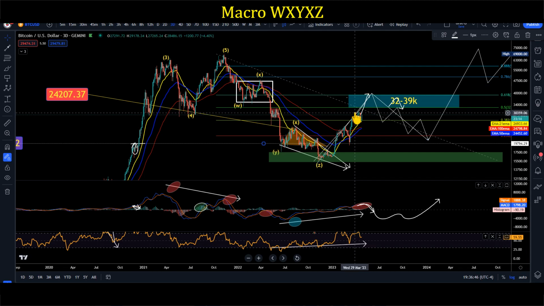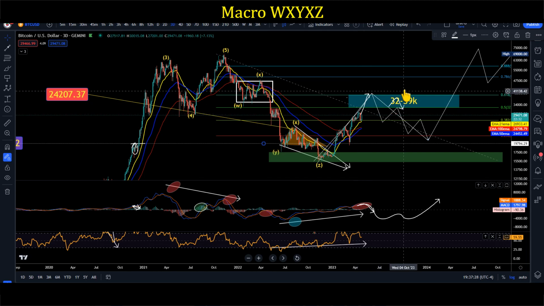We said it in our premium back in the second half of 2022, when the price action was around 18k, 15k. We said we don't know if 18k is going to be the bottom, but we will see once we get back above our 3D 21 and weekly 21 with a bullish divergence. We're going to be shooting for a move all the way up to the monthly 21 EMA, about 28k to 30k. And back then, remember guys, price action was around the 16k to 18k range, and we were saying we're going to hit our monthly 21 EMA in Q1 or Q2 2023. We already got that, right?